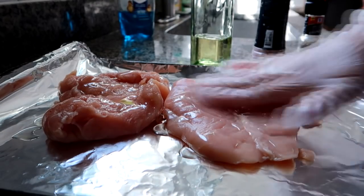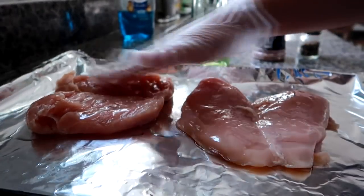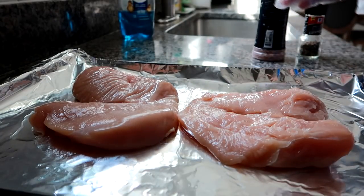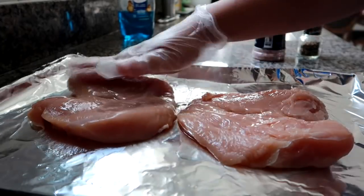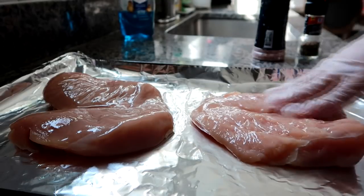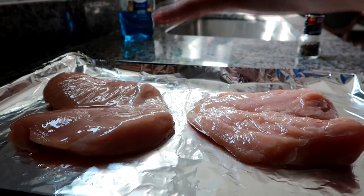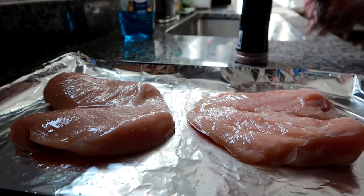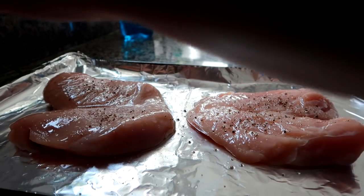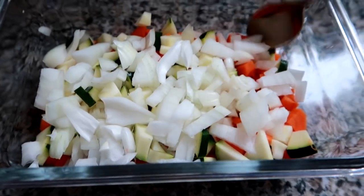The next clip, I think this was a few days later, I have two huge boneless skinless chicken breasts — I think they were over a pound each. I have a baking sheet and I'm just drizzling these with a little bit of light extra virgin olive oil. I physically rub them down with a rubber glove because I feel like it coats the meat really well. Then salt and pepper — some coarse black pepper from a grinder and Himalayan pink sea salt.